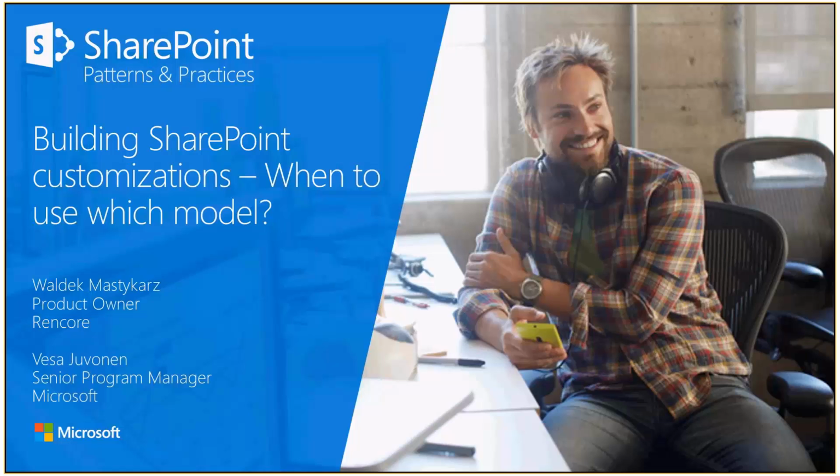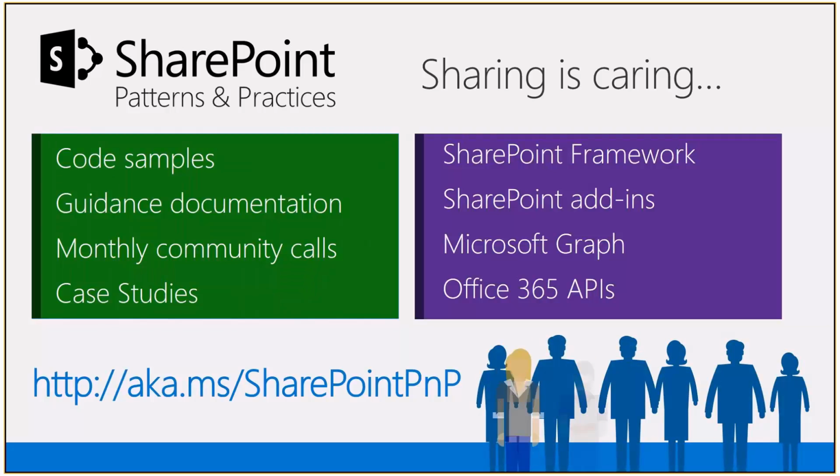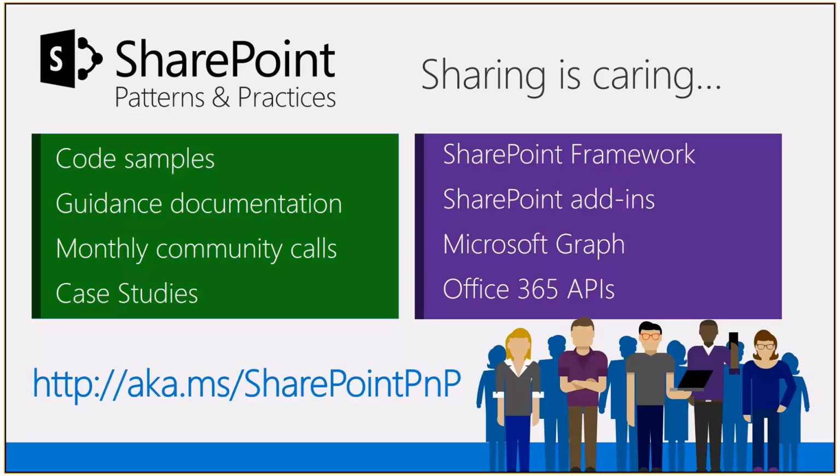Before we move into the actual topic and cover the individual models, a quick introduction on SharePoint Patterns and Practices. SharePoint Patterns and Practices is a community-driven, open source initiative, which is providing code samples, guidance documentation, monthly community calls, and case studies. The areas are the SharePoint Framework, SharePoint Add-ins, Microsoft Graph, and Office 365 APIs. Both SharePoint Online and, obviously, those elements which are suitable for SharePoint on-premises. PnP is owned by SharePoint Engineering, but we work together with the community as an open source initiative to share all of these assets, for you to get a starting point for your customizations and your projects. Now, let's move back to today's topics.